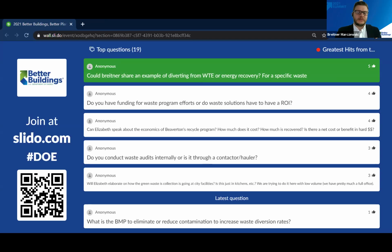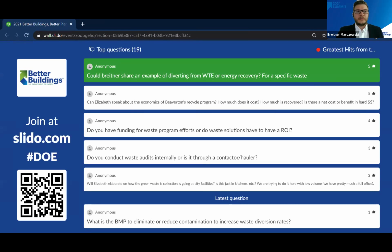Yes, as I mentioned, paint sludge is the easiest example I can think of because it's a very large waste stream we have at GM. And unfortunately, you can dry the sludge as much as you can to reduce its mass, but the end of life is the thermal processing facilities or landfill if there are no thermal processing facilities nearby. Another waste stream that is very common is wood pallets, especially if your supplier is overseas.